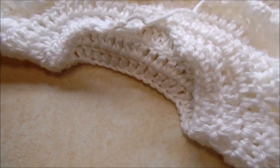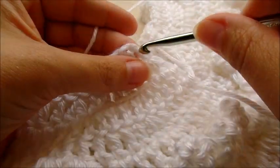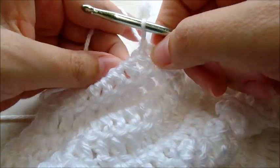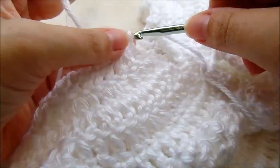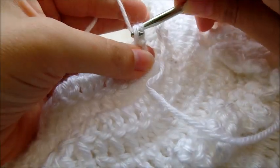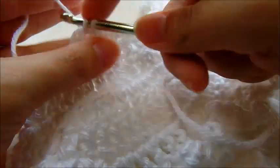So you want to start right here, up here in this corner. Start right there in that chain there, and chain one, and then go ahead and work one single crochet. Go ahead and put one single crochet back into that same stitch that you started in. Like that. And then just work one single crochet in every stitch along the top, just to make it look a little bit more finished. Just like this.